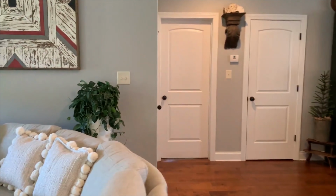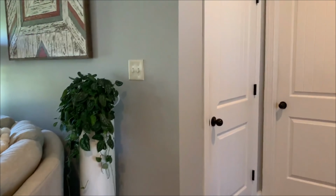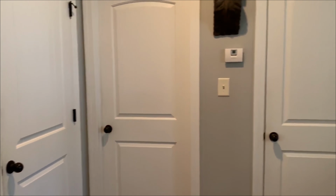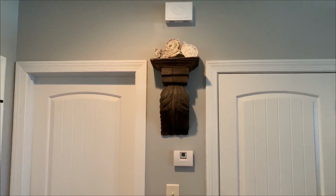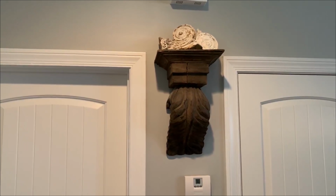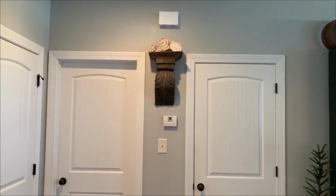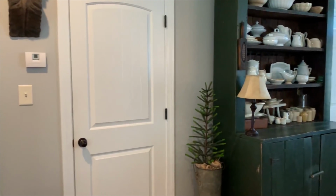We're almost done. If you come over here, I just have an old column base with a plant on top, and the plant sitting in like an ironstone tureen. And then this is fun. This is just an old section off an old home that I've hung, and then I've put some antique cement scrolls. That's the kind that you would use the horsehair and stuff. I just needed something interesting to kind of break up all of the boxes, and that worked well. But yeah, this is my home.